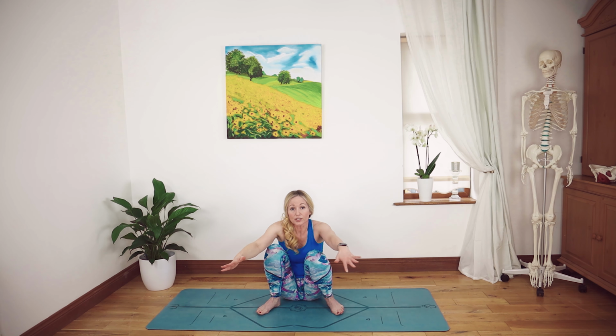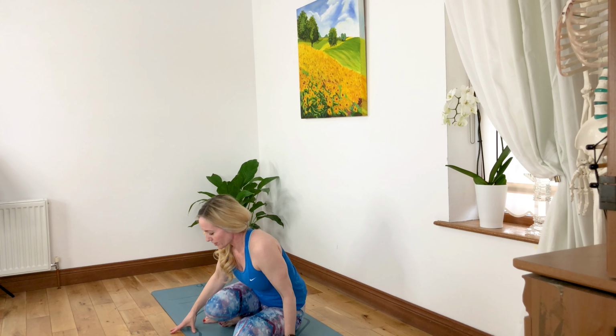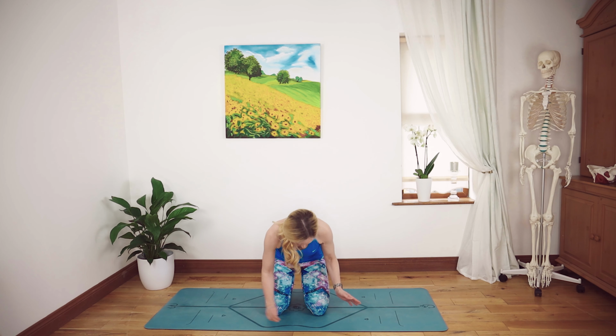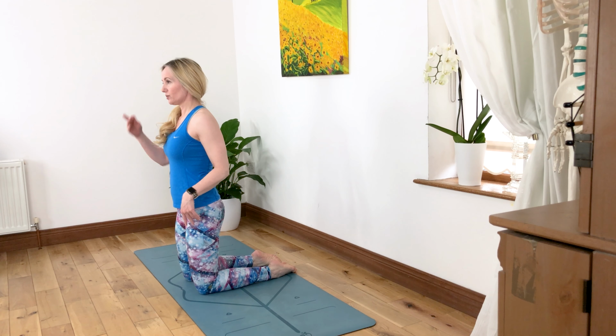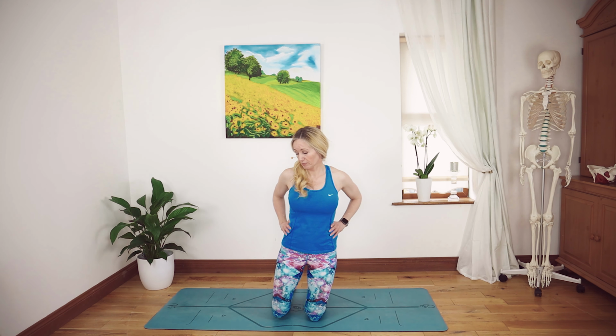Now, we're going to come to a kneeling position. So just allow yourself to take your knees around. We're going to just allow the feet to be flat on the floor. And from here, we're going to release first the right foot from the floor. And you're just going to rest your foot so the whole leg is straight here.